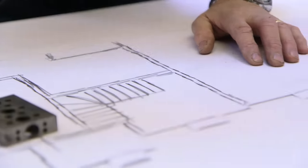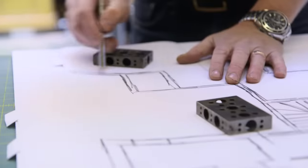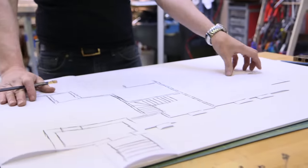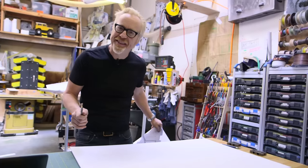All right, I have traced all the lines, I believe, enough as reference points. So here we go, here's my big reveal. And ta-da, yes, awesome. Let's refine some of these lines, shall we?